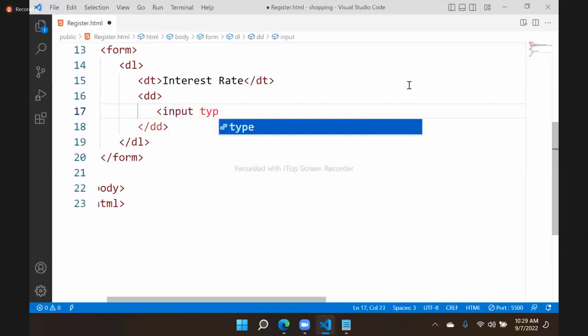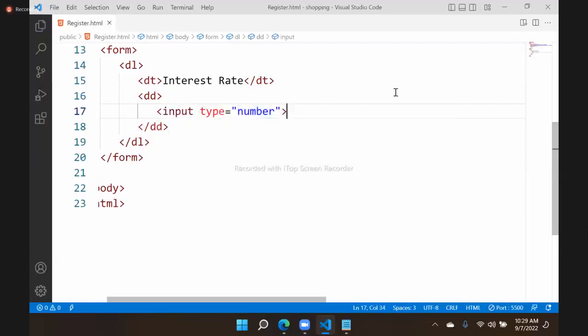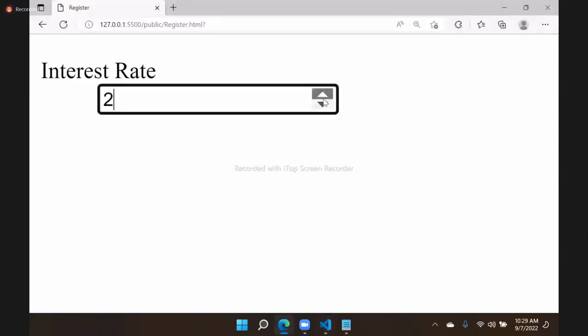Input type is equal to number. And if I give number, you can see a number input will come. You can have up and down, but it will go to negative and positive values. You cannot type any alphabet. I am trying any alphabet, it's not working. Only a number is allowed.